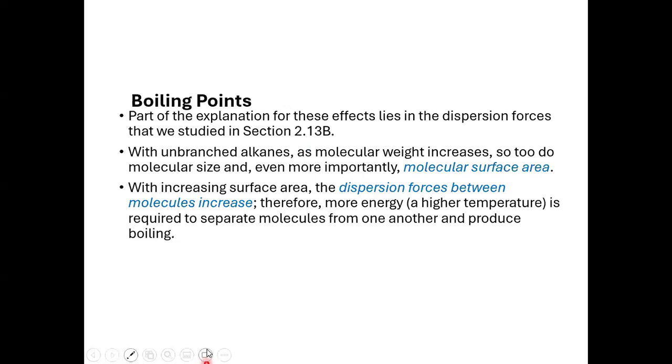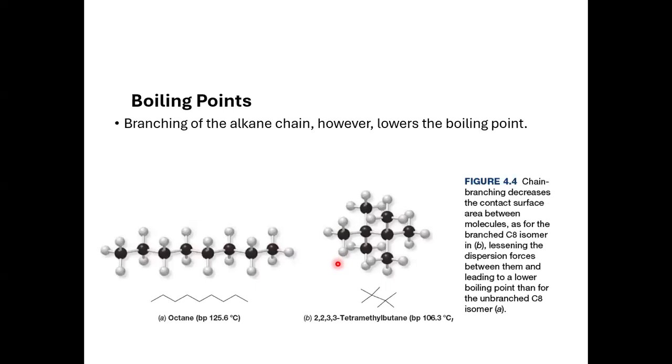So how do we define our boiling point? The boiling point is the temperature at which the vapor pressure above the liquid is equal to the atmospheric pressure. We need to apply a temperature to overcome a certain energy between the molecules in order to convert the liquid state into the gaseous state, the vapor state.